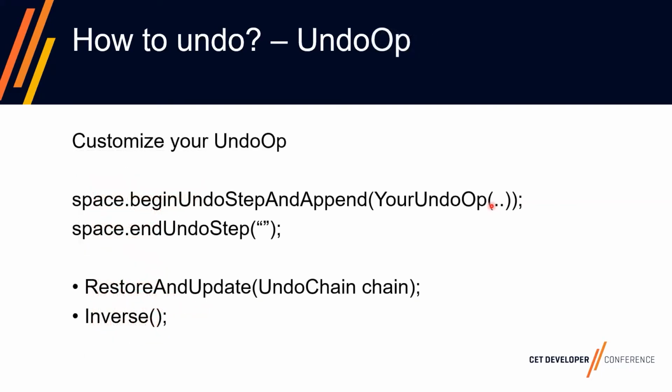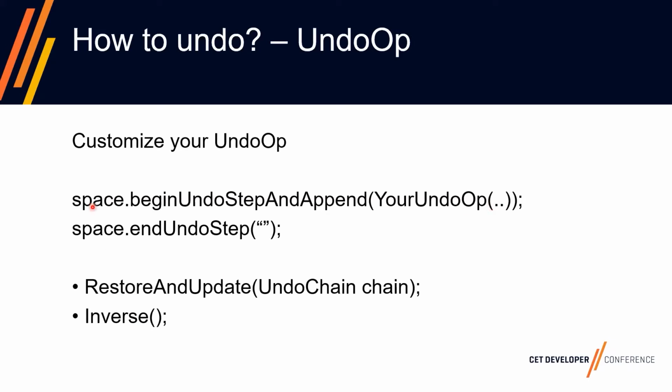So let's say you're making your actions and none of these undo operations is taking care of the thing that you wanted to store, the before state and after state, the actions that you want to record. So let's say you need to do your own undo operations, then how to do it?